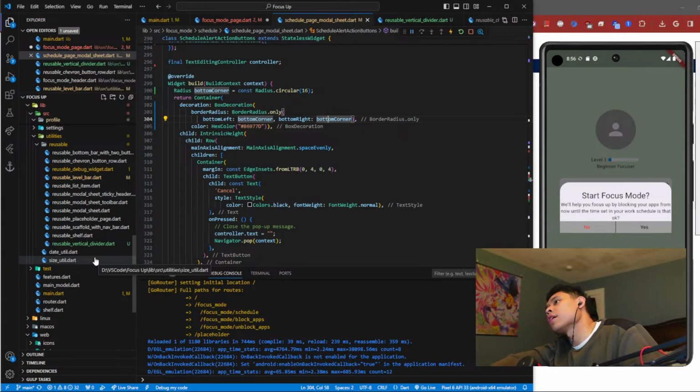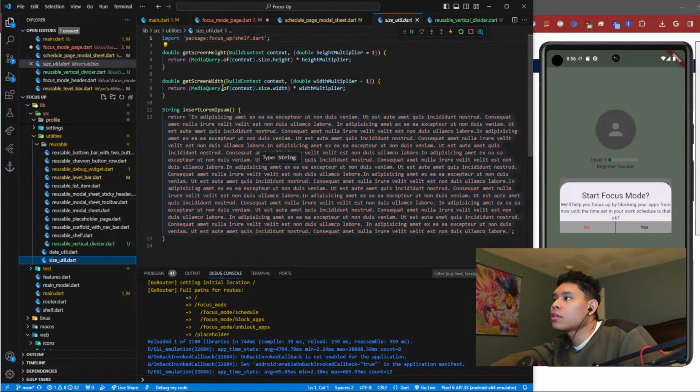It just seems so annoying to type border radius only, radius circular 16 every single time. Should I do it in size util? I feel like size util is good, right?